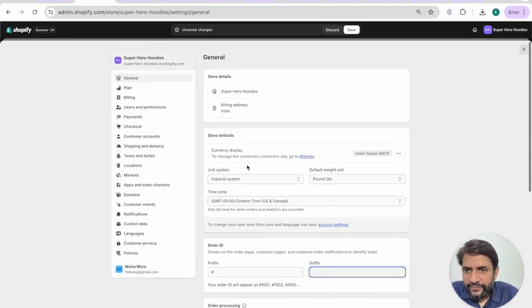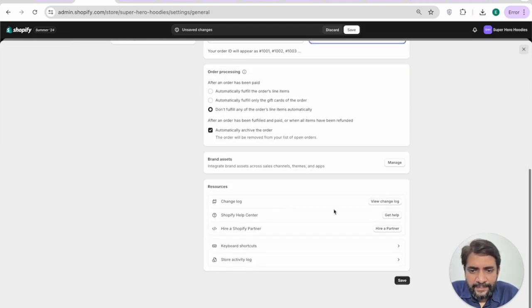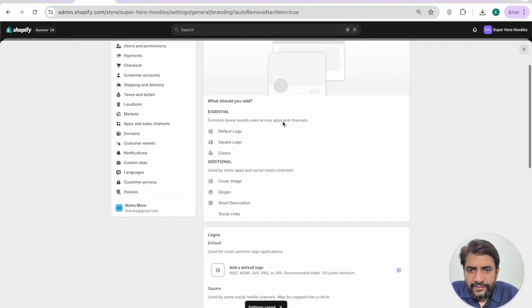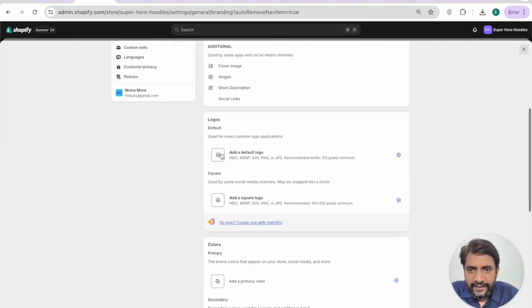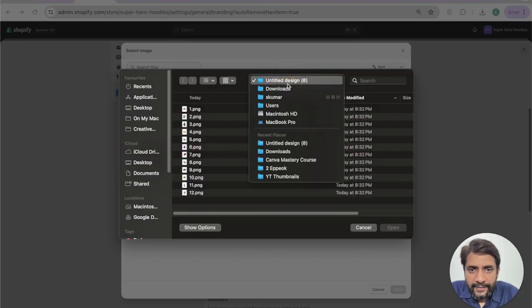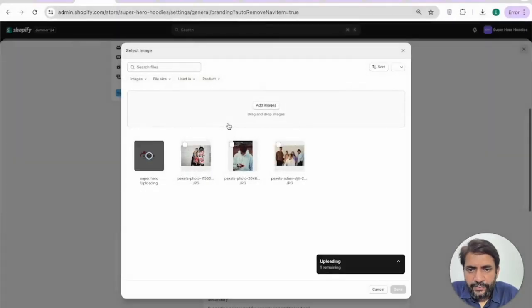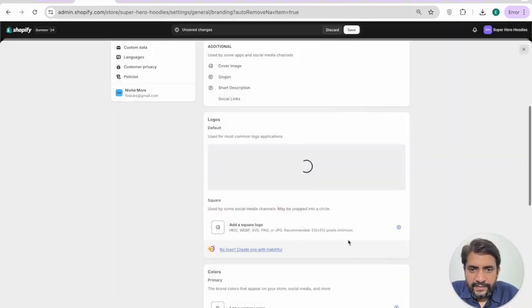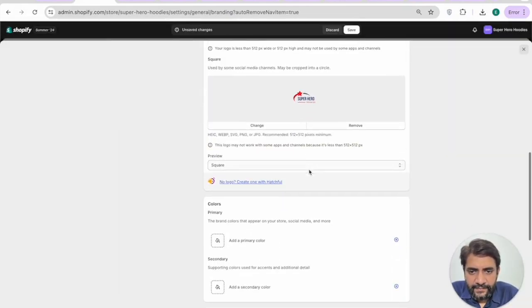Then you have the option to select brand assets over here. I click on brand assets. Okay, first I save it. I click on manage. So I have different options here. So I can add a logo, the logo that we created when we started this. I come back to downloads. This was the logo that we had created. I leave this one.